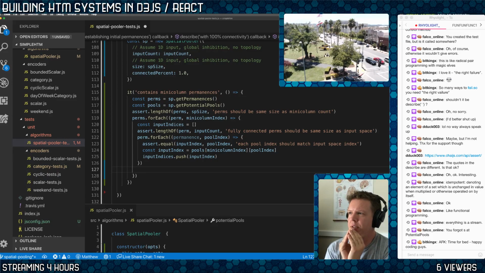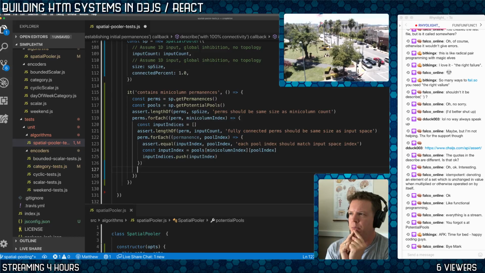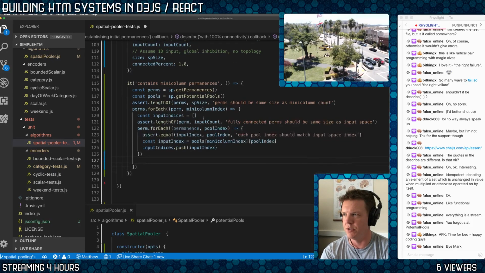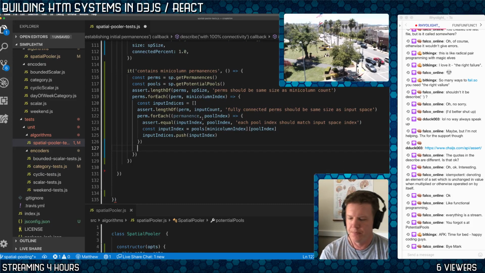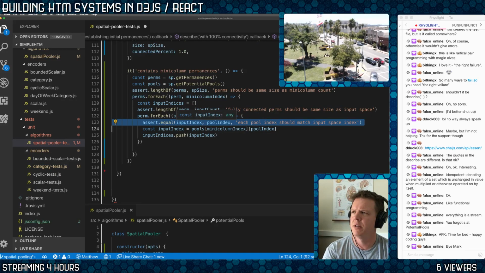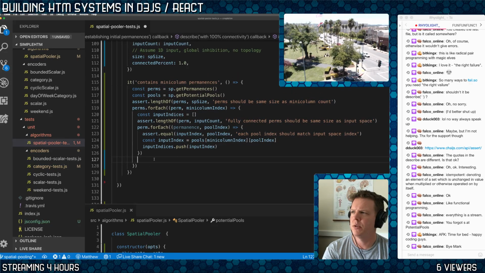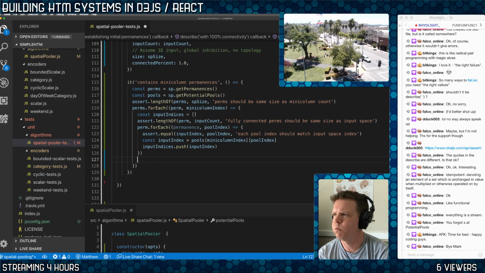So we should have at this point a list of indices which should be the same length as the input, because each should be represented exactly once. We're already doing this here, so I know this is going to be right. Let's push. And what I want to do is know that every one of these should be the same amount at this point.